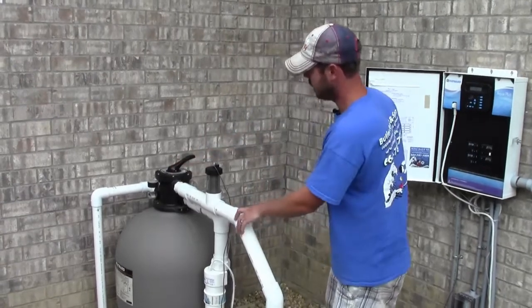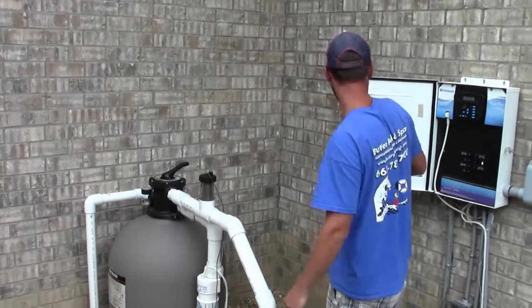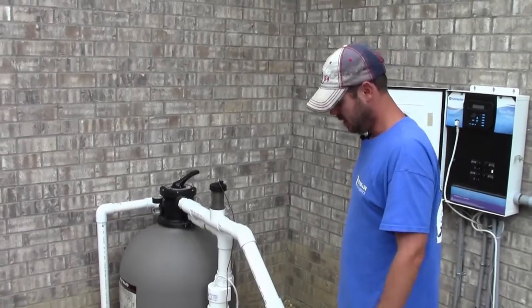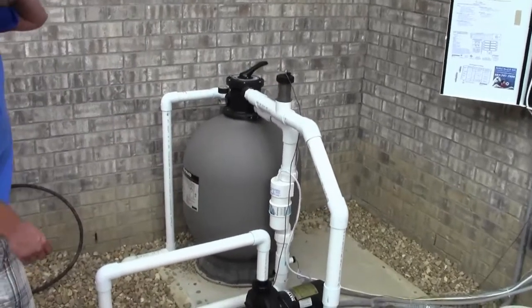Make sure to put it back on the filter settings. If you leave it on these other ones, it will drain your pool down. So turn it back on. Now your pool is circulating again and your filter is clean. So next thing I'm going to show you now is how your valves work.